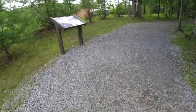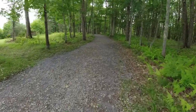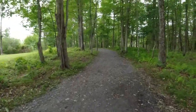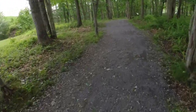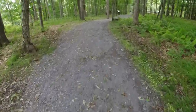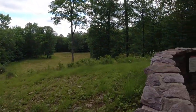Just left the visitor center. I went and checked on Toby, made sure he had some water. And the windows, I cranked them down a little bit more. It's not hot out though. He'll be okay for a few minutes. So this looks to be a trail where I'll be able to get to some viewing areas. I don't know if I'll be able to see elk today or not. We'll find out. No elk.